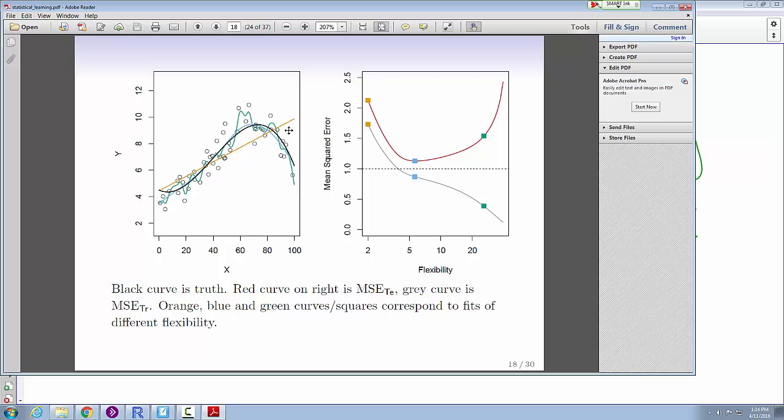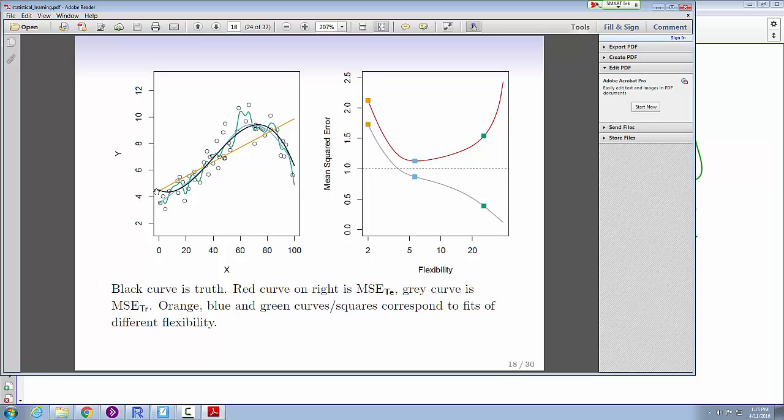And then what might we do to fit a predictive model? There are three fitted models represented in the left panel, with different flexibilities. There's an orange curve, a blue curve, and a green curve, going from least flexible to most flexible. The orange curve is a line, just a line going through the points. It does the best it can within the restriction of being a line.